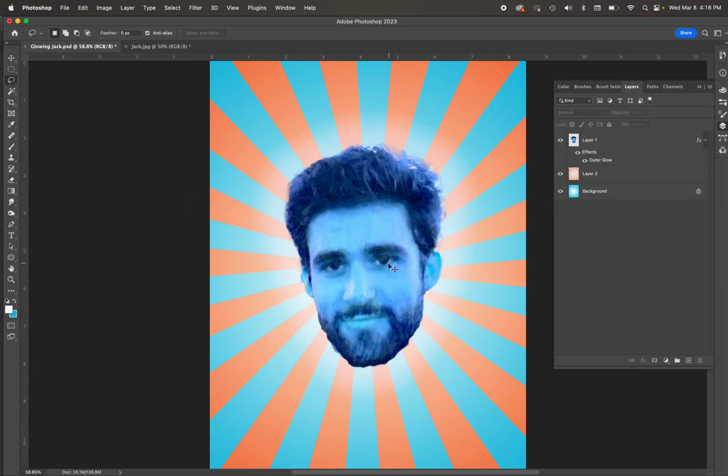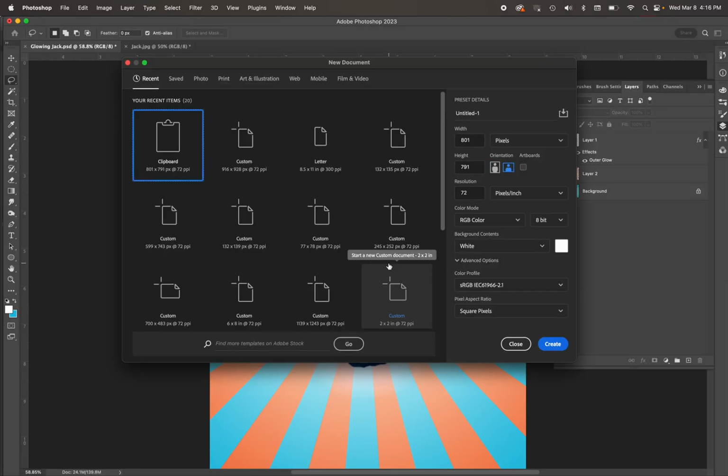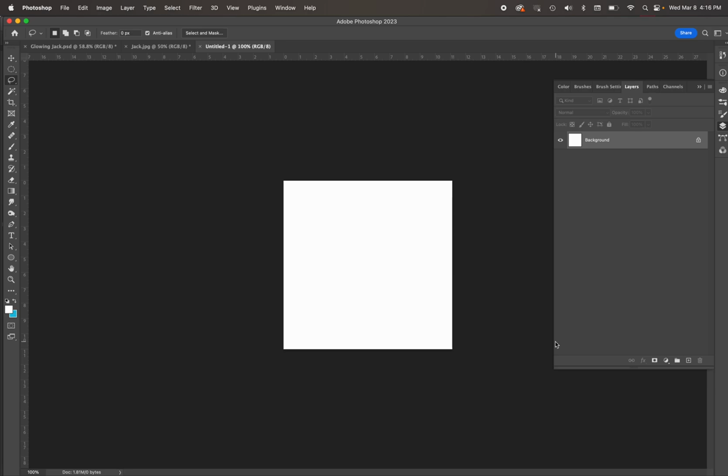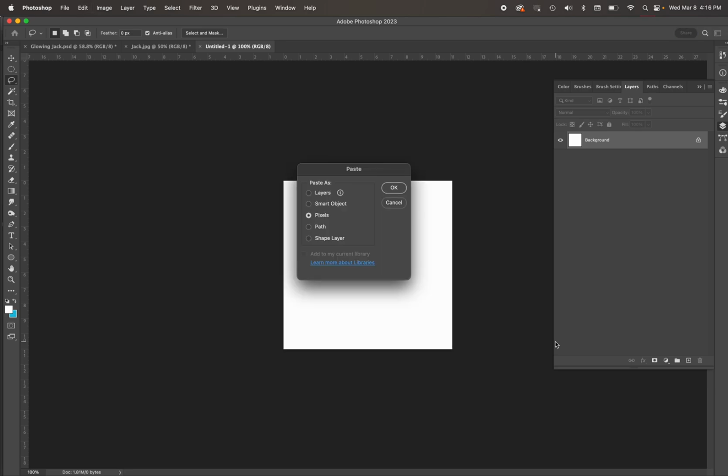Now I'm going to select all of these guys, copy them, and then go back to our friend Photoshop. New document here, and Photoshop says, you'll notice there's something in my back pocket. If it's not too forward of me, would it be okay if I make a new document the size of the thing that you've got in your back pocket? Sure, go for it. So it gives me that. I paste my document. It says, how do you want to paste it? I'm going to paste it as pixels.